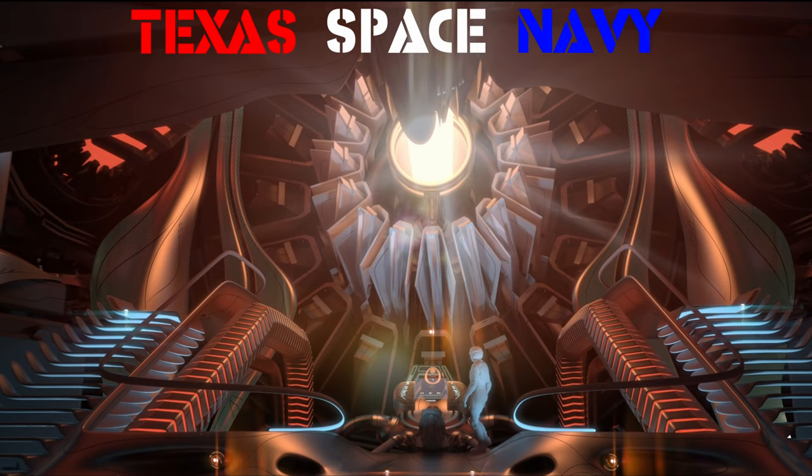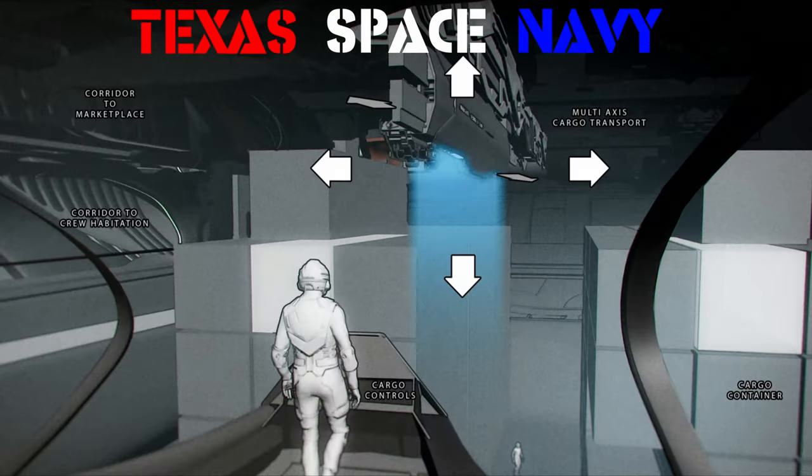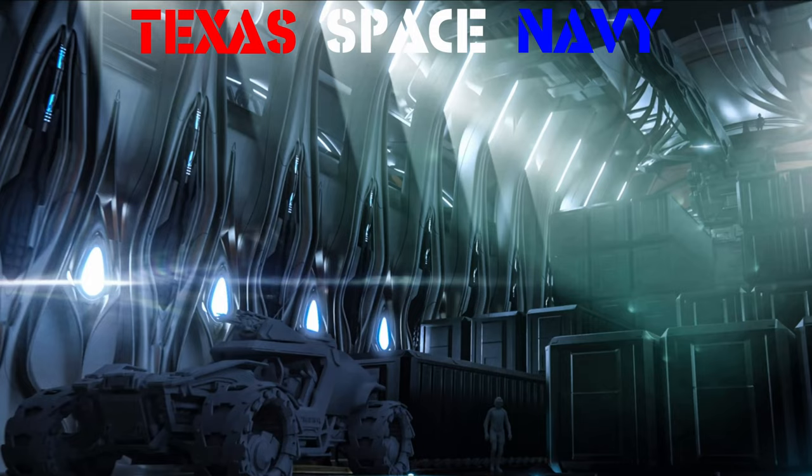This is like the engineering area. But man, I can't wait. Here's the cargo area where you have this crane that's able to place your cargo here and there and everywhere. There's a corridor to the marketplace, a corridor to the crew habitation. So there's you inside the storage area with your little Tumbril Cyclone there, with a lot of big boxes. This thing is going to be massive.